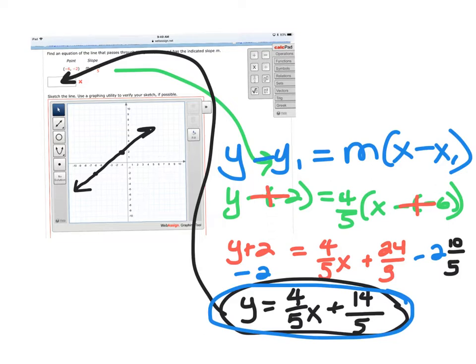Two, high schoolers tend to cheat like crazy on homework. Shocker, I know, not you guys, but everybody else, okay? So this generates random questions, which means that the numbers at the top are going to change, okay? So you might have a different question from your friend. So if it has a different answer, don't panic, okay? This hopefully takes the pressure off the kid that does all the work and then feels like they have to share it to be a good friend and then gets a 0 because I catch them cheating.